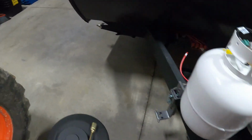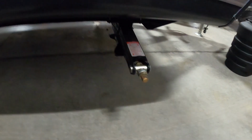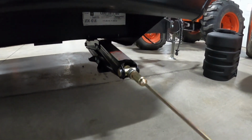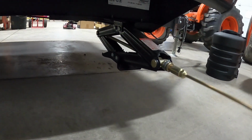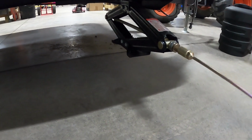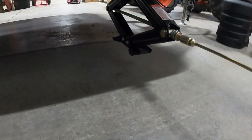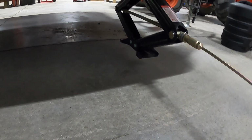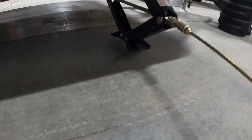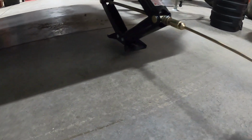Alright, so once we got our unit level, next thing we do is stabilize it. All four corners of your unit have these scissor stabilizing jacks. 3/4 inch socket. Put that on here and run these down just until they're taut. Now I'm going to recommend some stabilizing jack pads. Jack pads are going to protect the feet of your stabilizing jacks from dirt, debris, keep them from sinking into the hot blacktop at some campsites in the summer. Just really good investment. Use your 10% off coupon. Grab a 4-pack of them. Put them down here and run these down just until they're taut.